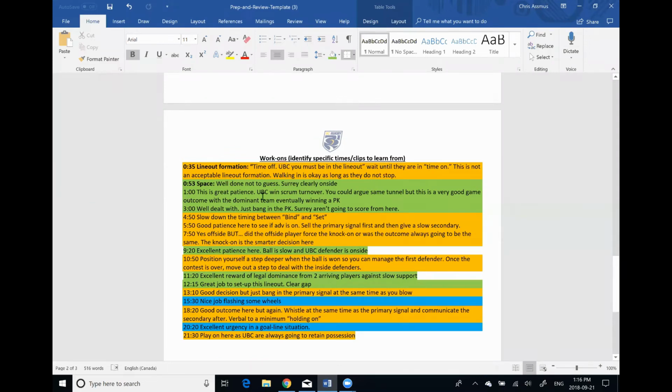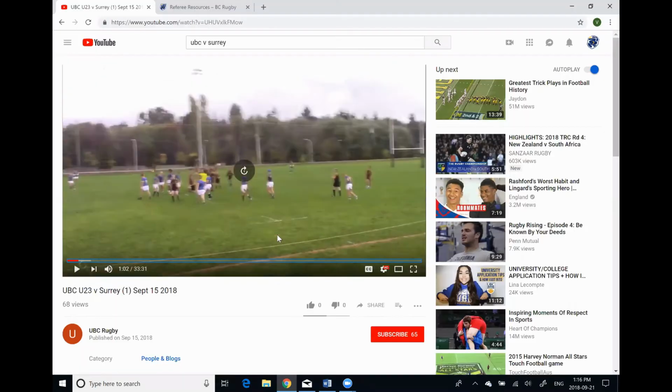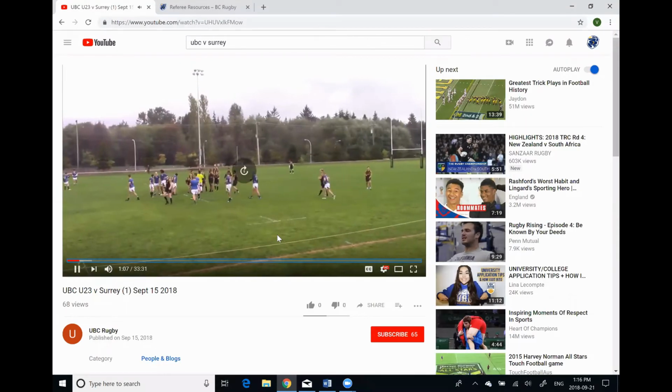That next clip at 1 minute, just wanted to give a shout out for good patience. UBC win a scrum turnover. Again, technically you can argue that the ball comes out the same tunnel, but again, it's a very good game outcome with the dominant team eventually winning a penalty kick as opposed to stopping the game and giving the ball back to the team who was under pressure.